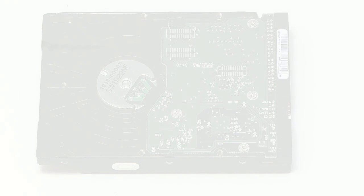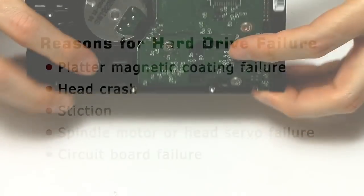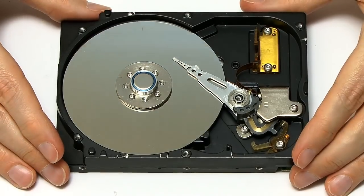In summary, we've got five reasons a hard drive can fail: platter magnetic coating failure, head crash, stiction between the head and the platter, spindle motor or drive head servo failure, and circuit board failure. Unfortunately, in time, one of these will kill all hard drives — just like this drive, all drives will eventually fail. But of course, we want that to happen as far into the future as possible, so now I'm going to look at what you can do to preserve the life of your hard drive.